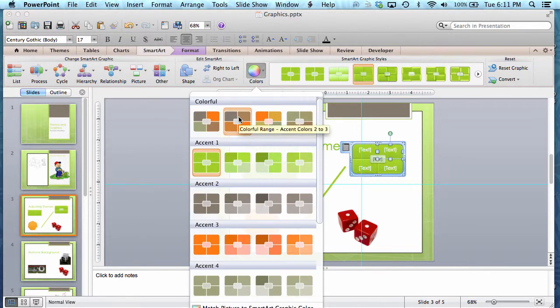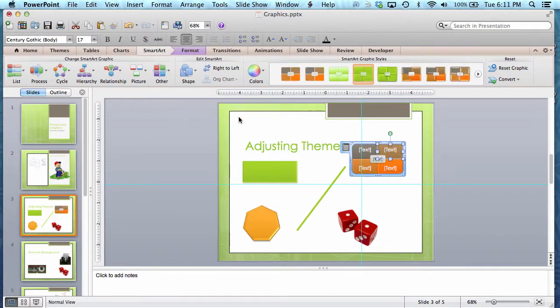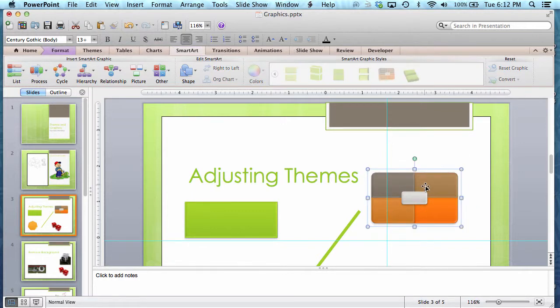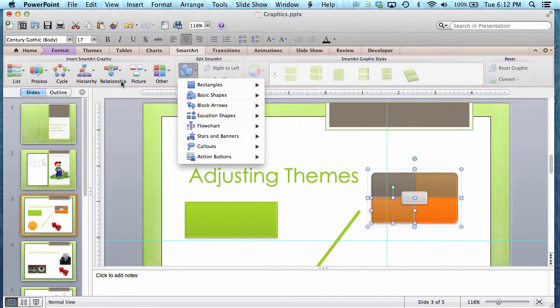You can use one of their preset schemes, or if you want to, you can go in individually and select each one of these areas one by one, and then add the fill of your choice. And if you don't like it, you have the option to reset it. If for whatever reason you decide not to have the images come in as a smart art graphic, you can change all of the shapes within it to regular smart art shapes instead of the graphic.